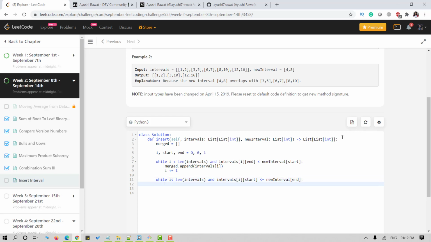As I said, our primary condition being i should be less than length of intervals, and I'll also take into consideration if intervals[i][start] is less than newInterval[end]. In that case, I will update the value for newInterval[start] and newInterval[end].